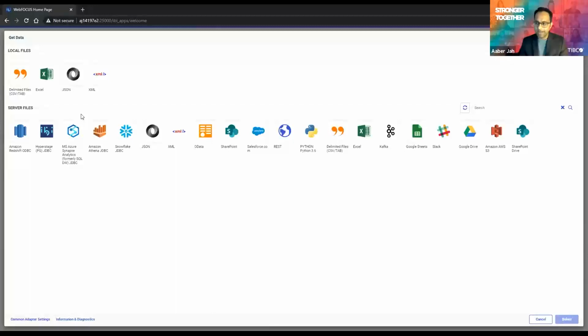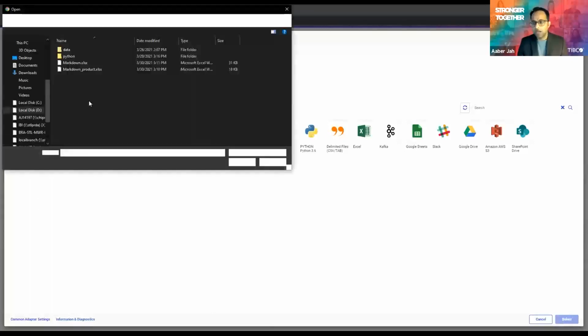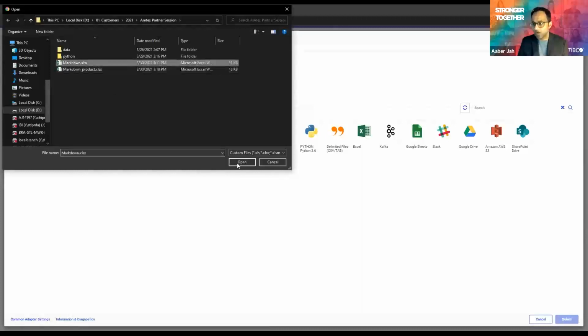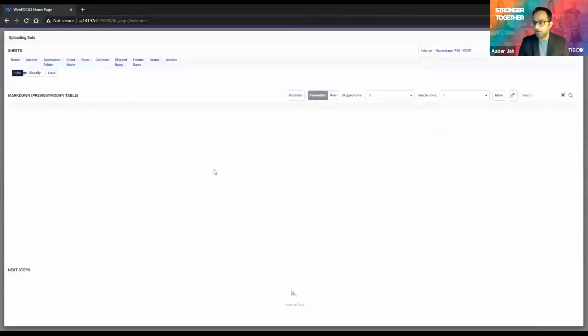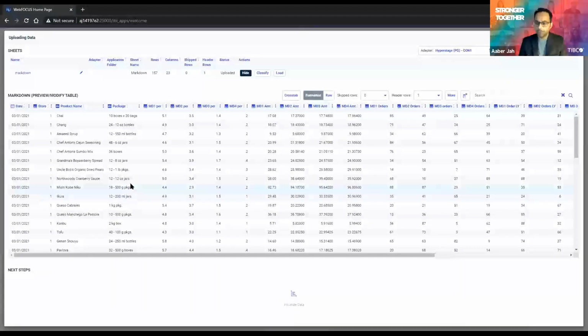So I'm looking at all my connections now that I have access to. I'm looking at the cloud sources, my DB2 sources, or anything that I have on my desktop. I can upload that as well. And we're going to take that same example of the markdown data that Tim and Joanne were talking about. So I'm looking at markdown. I just uploaded the markdown data set. And from the first page itself, I'm going to start my data preparation activities, right?